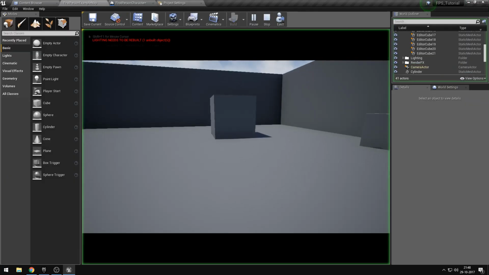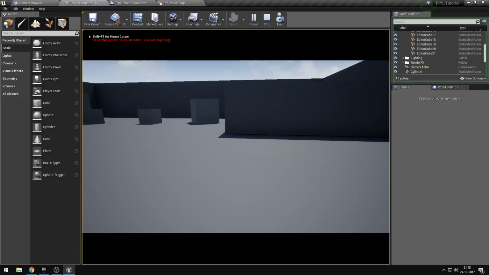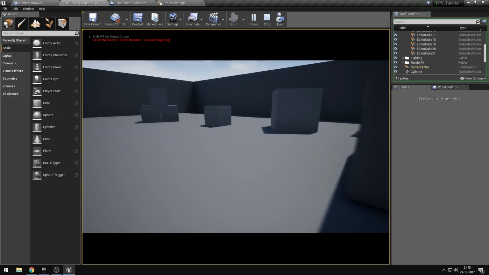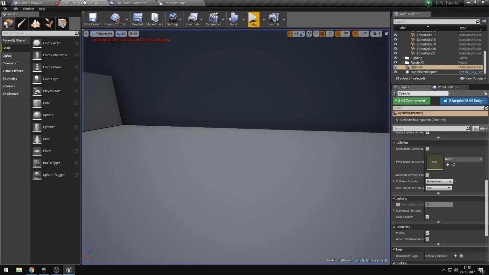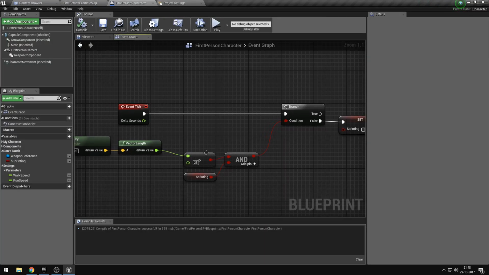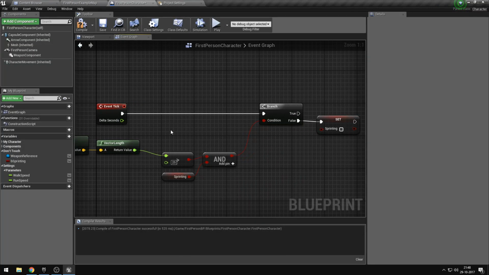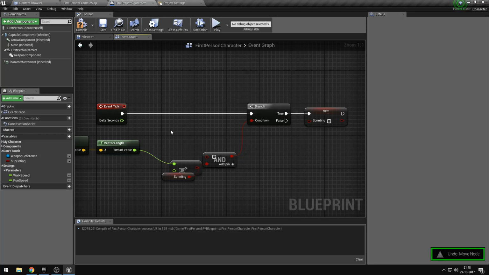So now when I, that doesn't quite work, and I was wrong again, like I had it before. Is less than 25 and sprinting is true, and set sprinting to false.